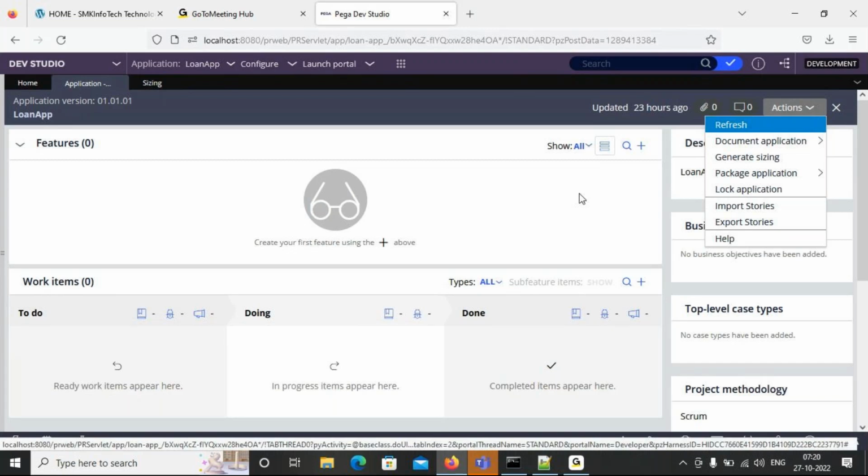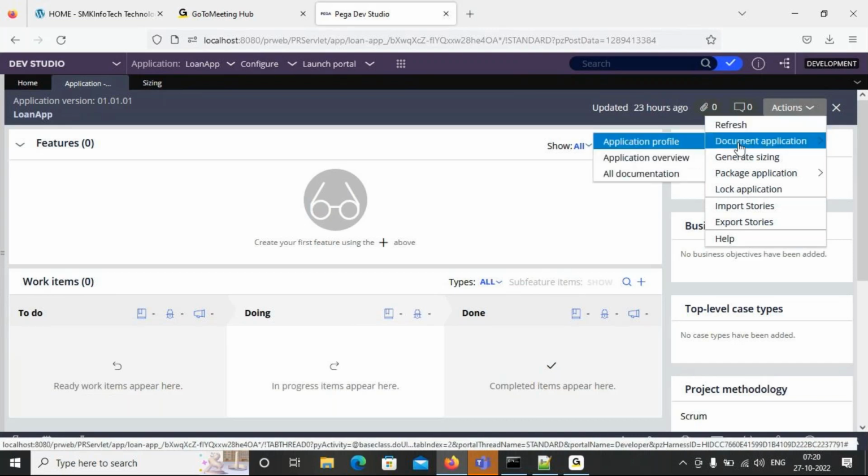Once the development is completed, for the technical things they added, I want to write the manual documentation, but it will take more time and I don't want to go for that. This feature is available inside the Pega product, called the application documentation tool. I can generate any kind of documentation automatically with good format.